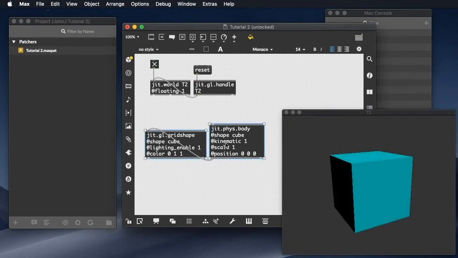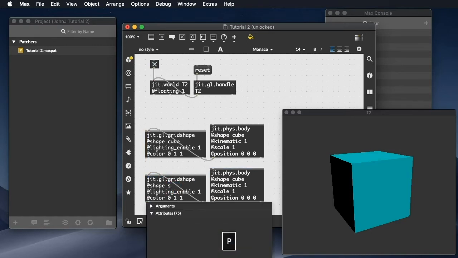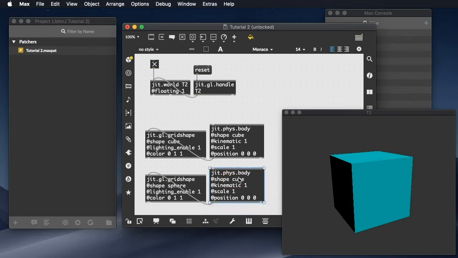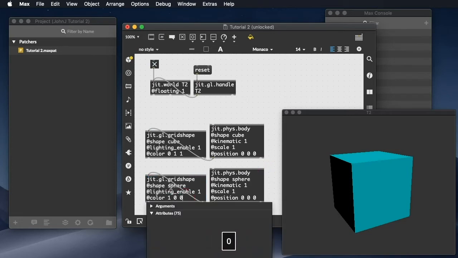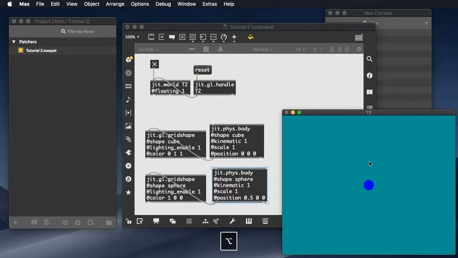So here's one object, and I'm going to create a second object, which is a sphere. And I also need its physics body to be a sphere. I'll give it a different color, and I'll position it slightly differently as well so we can see it.